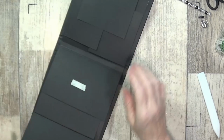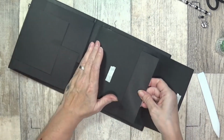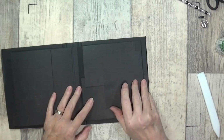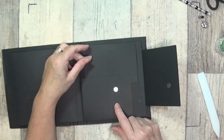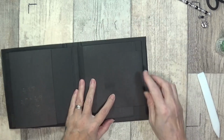I want that going now. Do you know, you can get them in once, and then after that it's like, well, I want it to go down. There it is. And then that open. And then we've got this side flap and these 2 flaps this time, which is the same as the other page. It's just that we've orientated them differently.